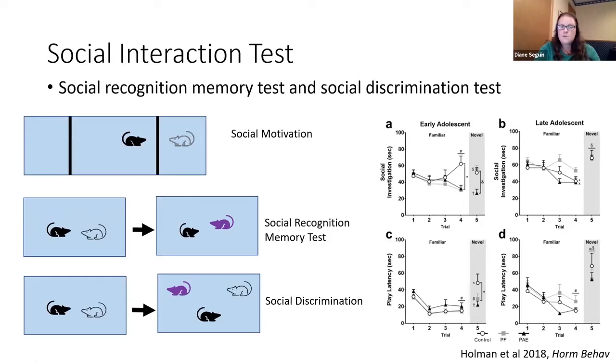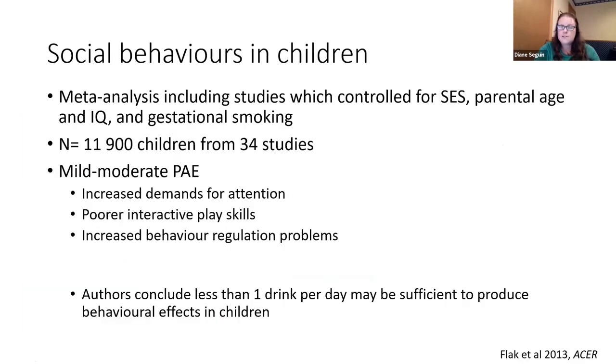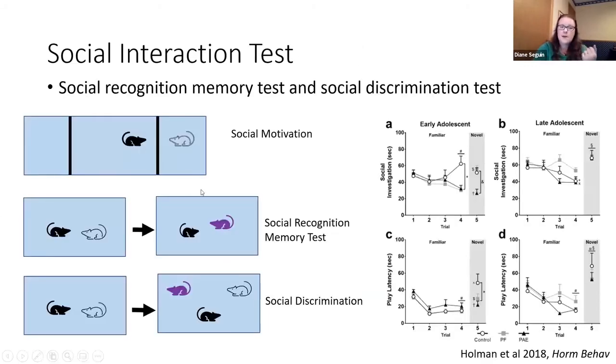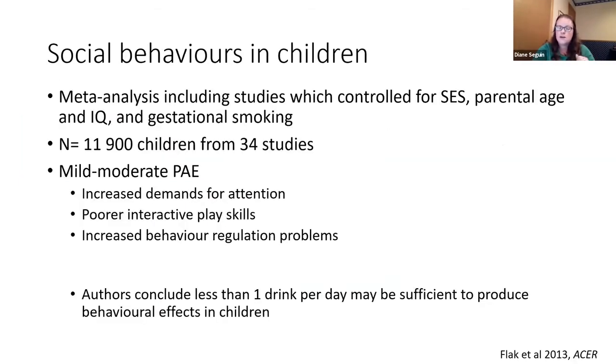Now, social behavior in humans for low to moderate alcohol is a bit harder to find in the literature. Part of this is that the paradigms that exist for rats, for example, we have multiple paradigms in rats for testing social behaviors, and we have different paradigms for fish. For any animal species, you can contrive a situation to really test specific aspects of animal behavior. And these don't translate as well to humans, maybe because most parents don't want their child to be treated like a rat in that kind of artificial situation.